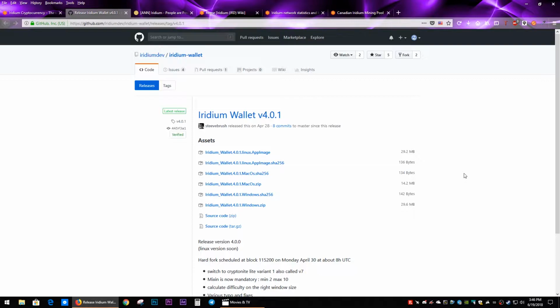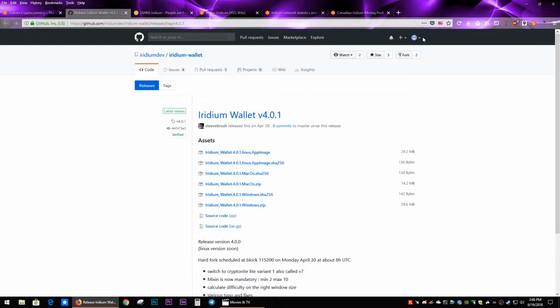I tend to be a little disorganized. Okay, it's downloading here. Now, it is very possible that your antivirus will view many of the different miners, or even the daemons, as being a virus. So make sure you add an exception to your antivirus or Windows Defender so it doesn't happen.